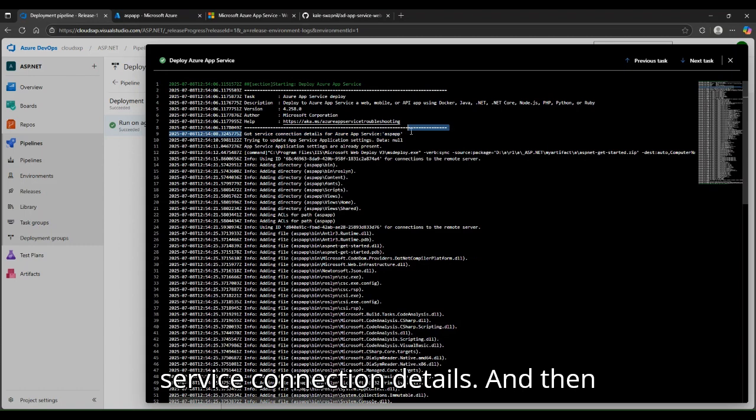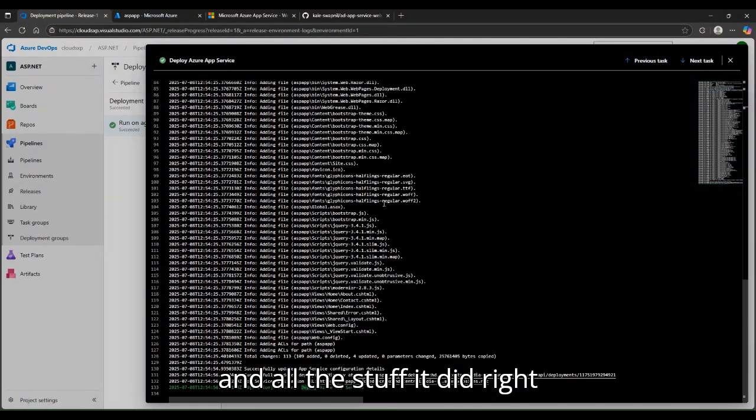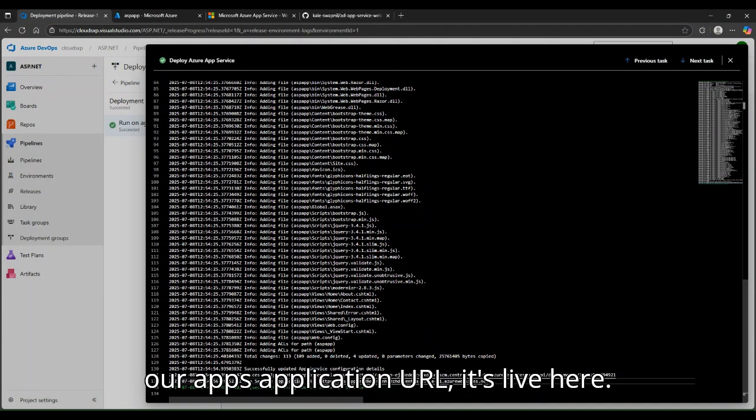So it got the service connection details and then updated the application settings and all the stuff it did. Then it was successfully updated and our app service application URL is live here. So let's go and check it out.